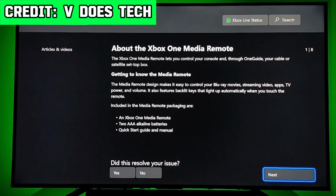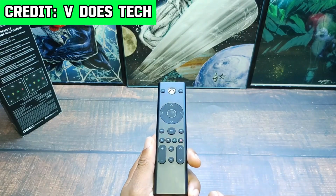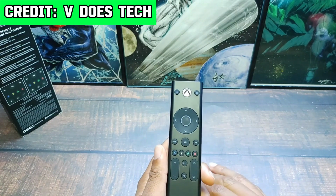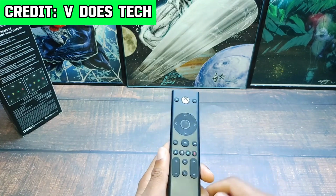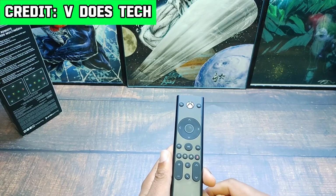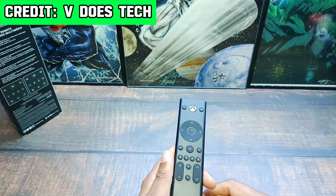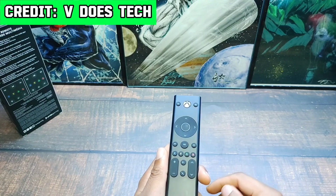Now, these are very, very cool. It's infrared, so you don't have to plug it in. It's instantly connected, so as soon as you point at it, it will react instantly, being able to change the volume and the channels and press the Xbox home button on the remote control. Sorry guys, I don't know what I'm saying there, but it basically works like a normal remote controller would, just an Xbox specific one that will work through your Xbox console.